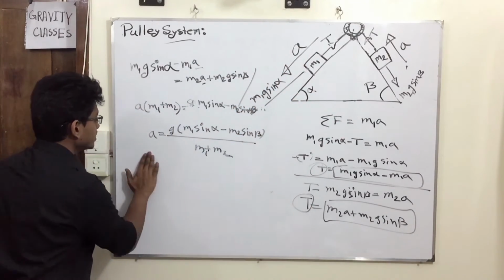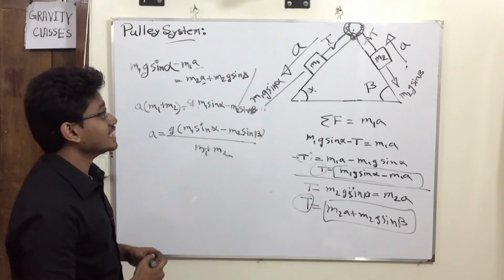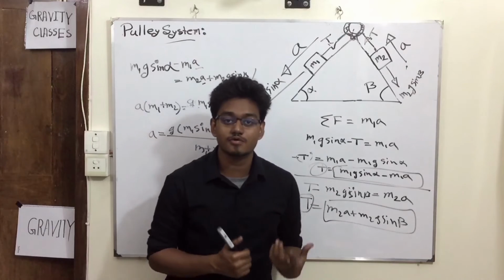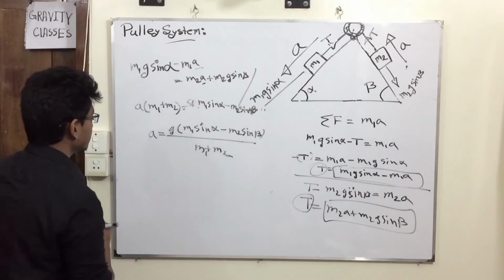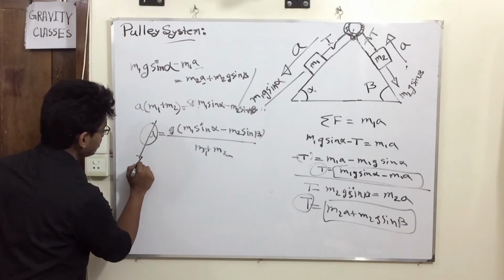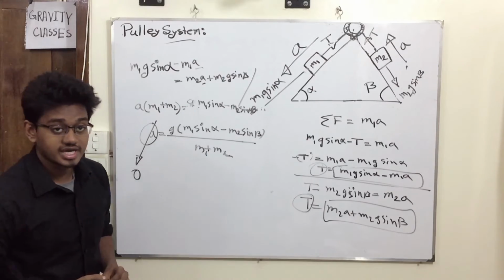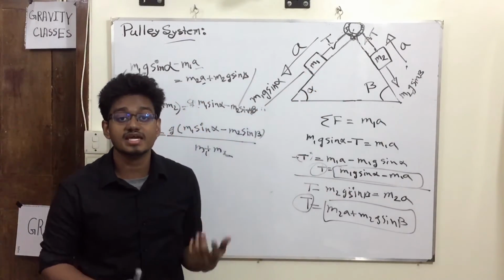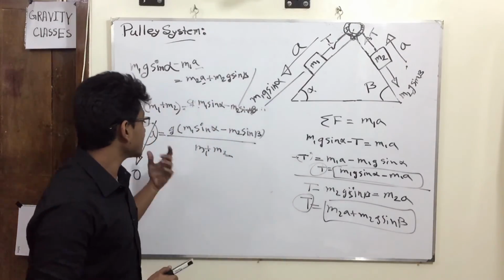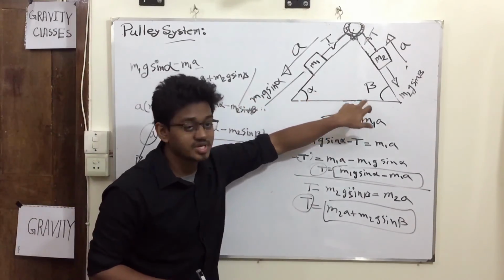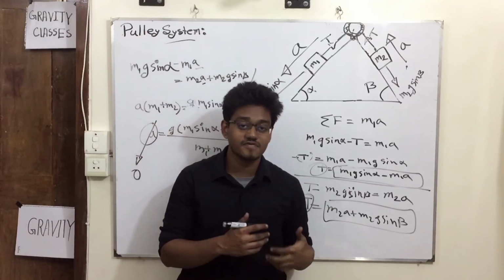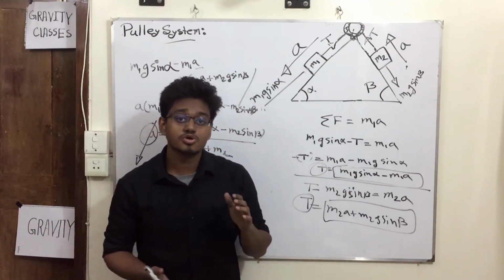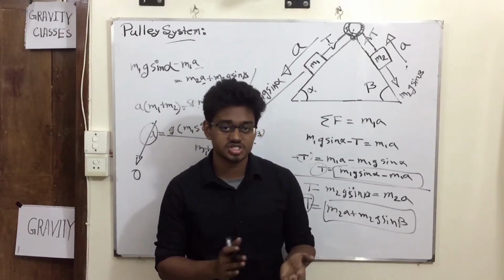Okay? Now there can be another kind of question that they will tell you what are the conditions for this system to stay in equilibrium. Okay, if they stay in equilibrium, then this acceleration would be 0. Okay, if this acceleration is 0, then this whole system will stay in an equilibrium state. So in that case, if they give you the value of alpha and beta, then you can find any kind of a relation between M1 and M2, and it can be a question. It can be a good question for engineering universities admission.